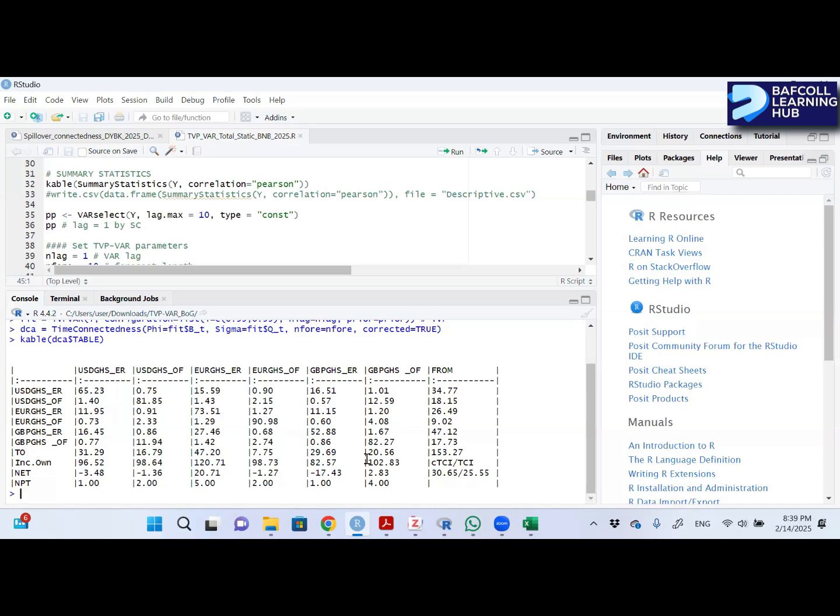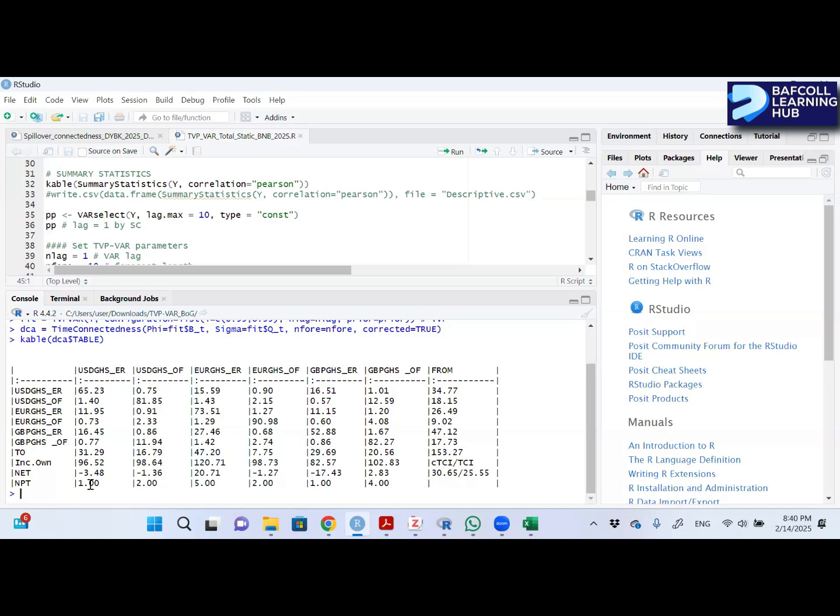Okay, so then we have the net here and NPT. So let me explain the NPT a bit. So the NPT is the number of other variables that a particular variable dominates.